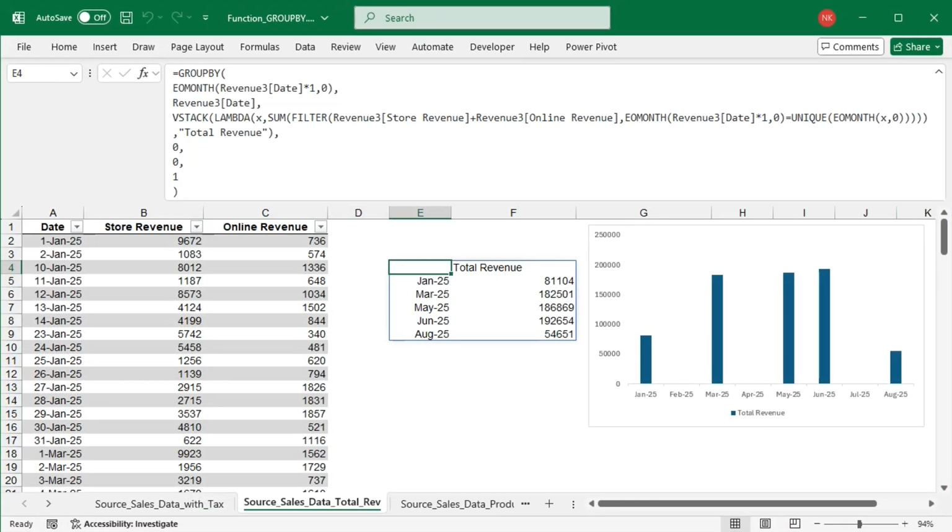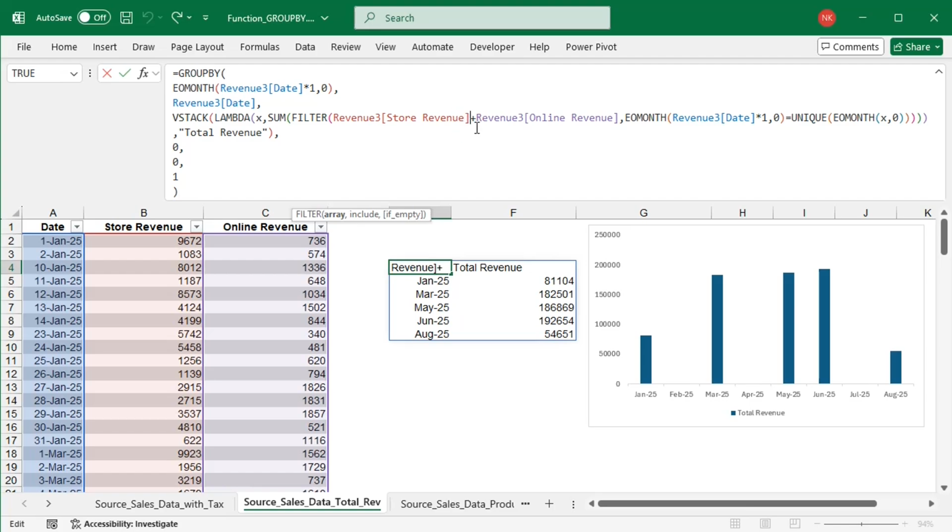Now let's apply this trick to the original formula, which aggregated revenues per month. Here, I additionally need to use the EOMONTH function with the dates column to get the end of the months. We also need to include the tax.